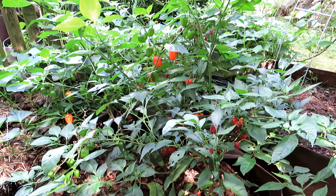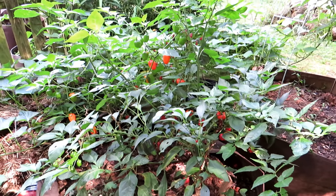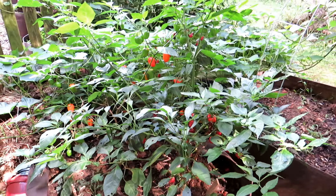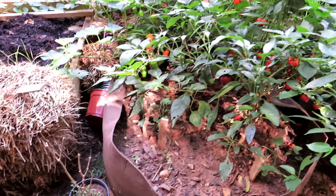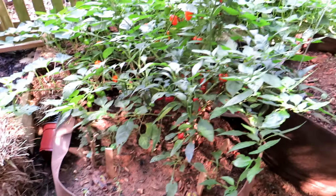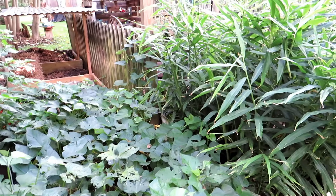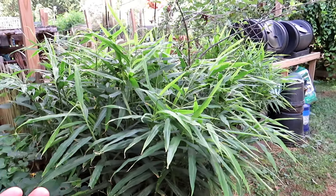More sweet potatoes back here. These are the peppers people have been asking me about — these are the peppers that I overwintered. I think about half of them survived. I haven't harvested anything. I'm not going to overwinter them indoors, but I'm going to put these in a cold frame where I dug down about two or three feet, and I'm going to just keep these outside. That'll be an experiment — it was just too much work growing them inside. Here are two that I never even planted, and they just died off.